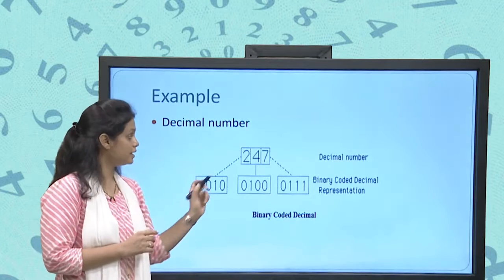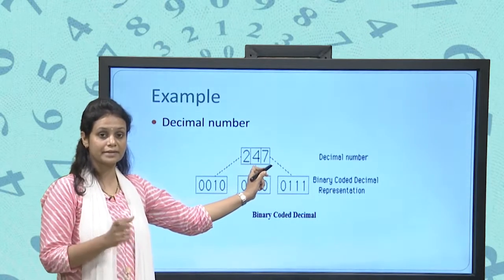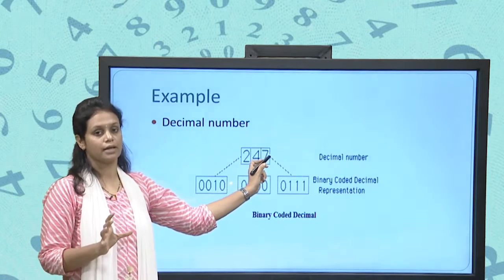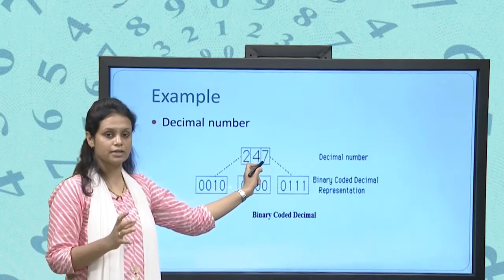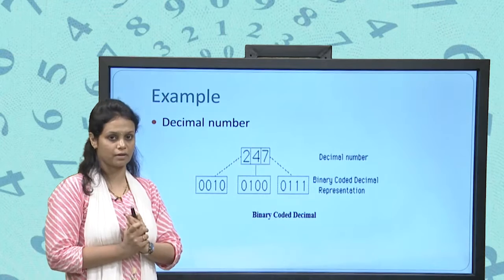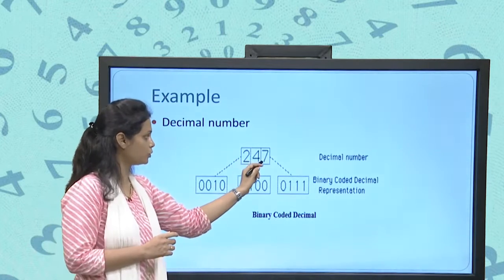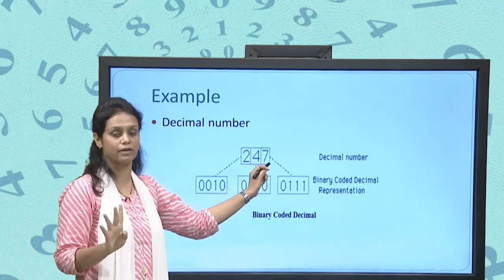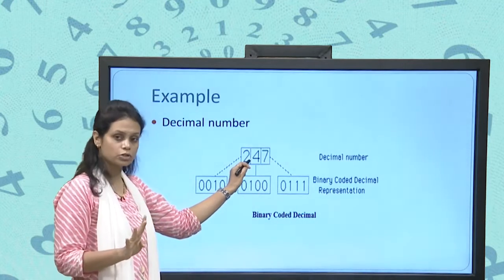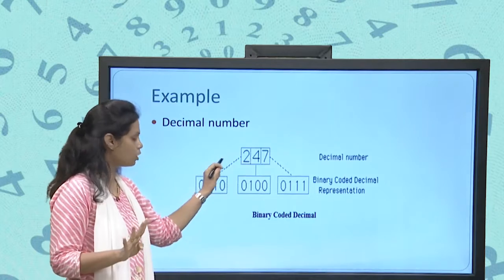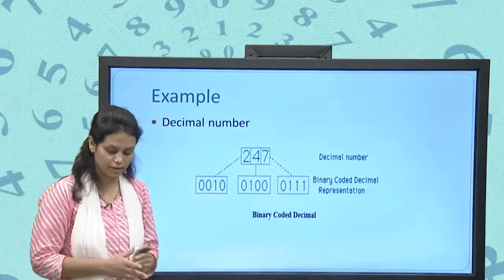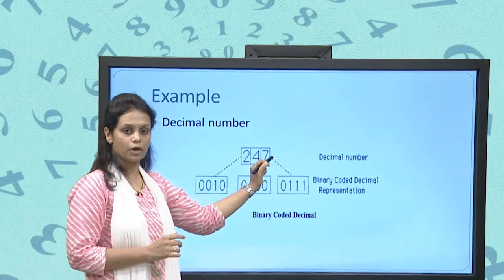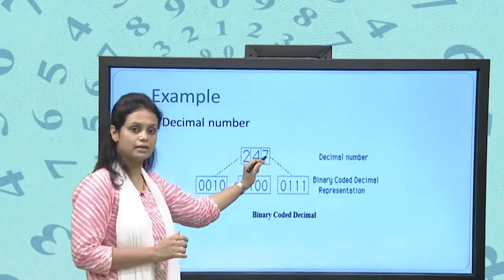make sure each and every digit is represented separately by 4 bits, a combination of 1 and 0, right. Each and every digit uses a 4 bit number. Fine. That means suppose we want to display 7 in the binary coded decimal, we require 4 bits for 7 only. For 4 also we require 4 bits, for 2 also we require 4 bits. I am repeating, suppose this number 247 is the decimal number. What do we mean by the decimal number? This is the base 10 number.